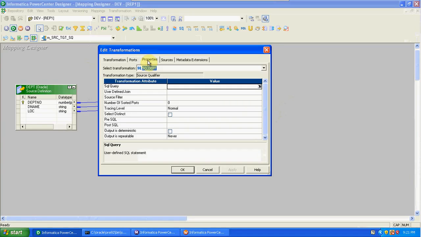So here, for example, if you want to join with any other table from the same database, we can create a join condition. For homogeneous sources, we can use source qualifier to join the tables.